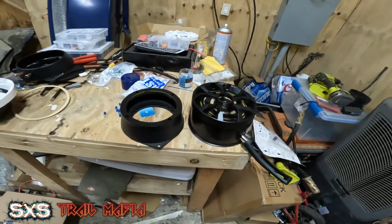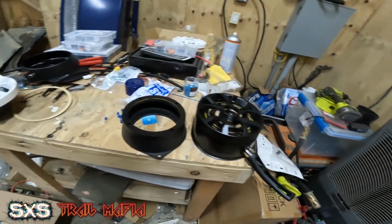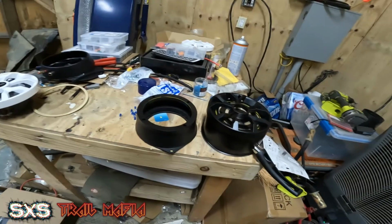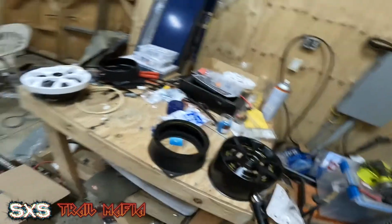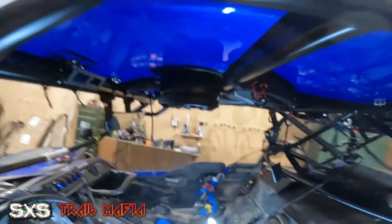I already did one, and I'll show you here in a second. That one turned out great. I'm going to hopefully do as good, if not better, on this one. I know it's really hard to see. There we go, that's a little bit better. So this is the speaker mount I have.